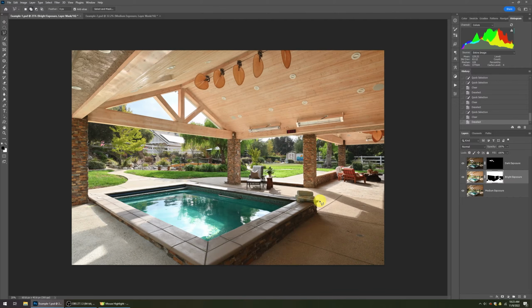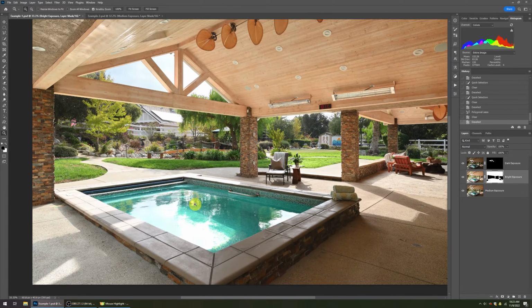We'll just draw a rough polygon kind of around here. That's fine. Now that we've got that, press delete on your keyboard, and now that's in there, but it's too much. So first we'll take a simple eraser, use about a 30% flow up here, and then just erase some of that where you know that it needs to be erased. So make sure at this point your colors are white and black as you're using a standard eraser in standard mode. So that's looking pretty good, except for this area down here in the pool.